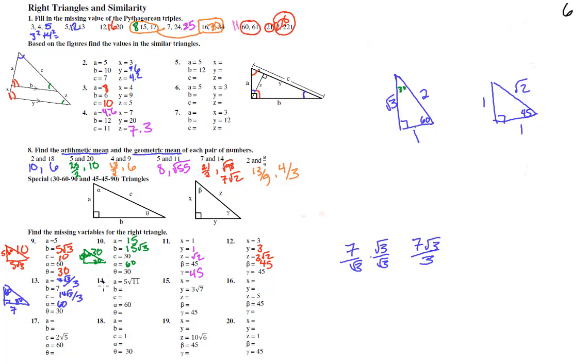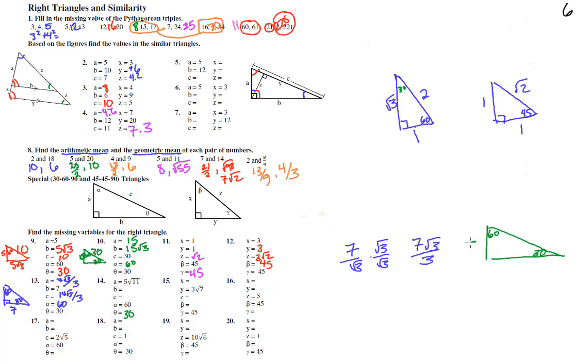Good. Number 14. Ooh, this one looks kind of not nice at all. I'm going to have to draw a big one for him. So it says that alpha is 60. Good. That means theta is going to be 30. That was a nice easy one. I like that. We're in 30, 60, 90 triangles.